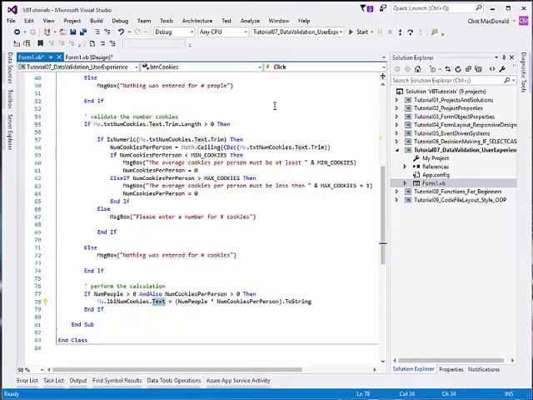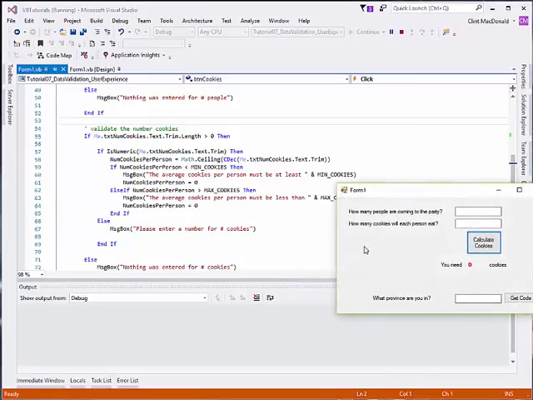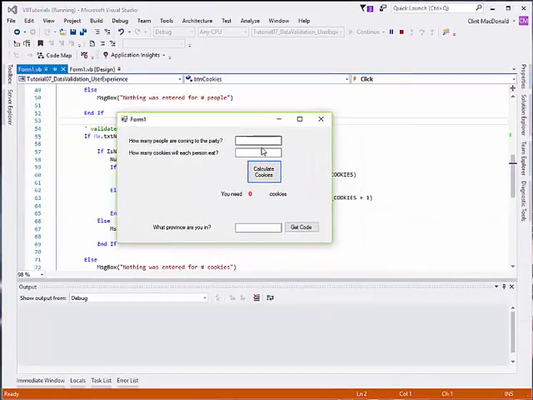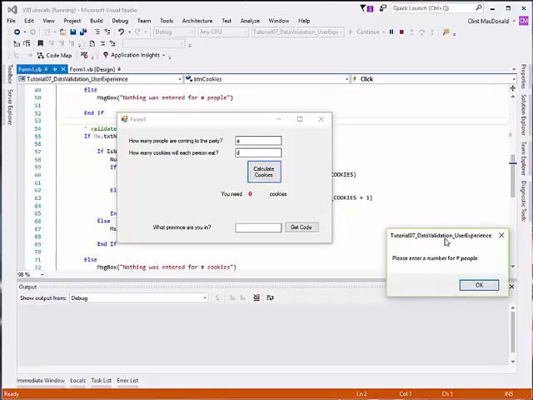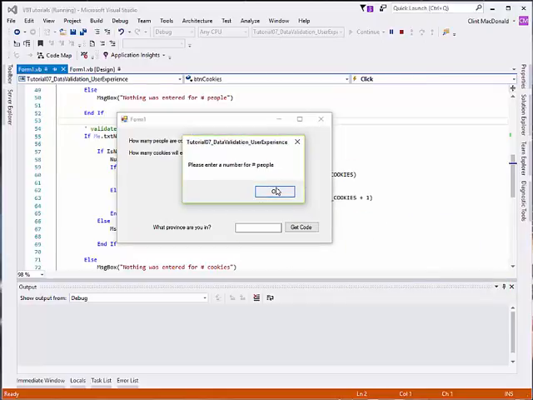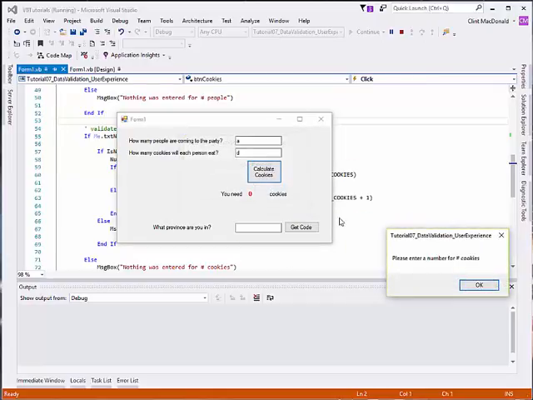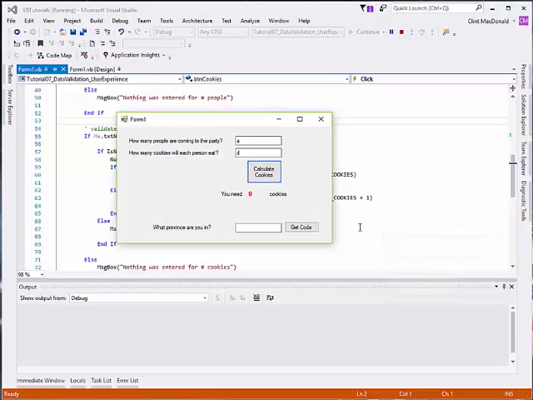So let's quickly run the project and see how this works. Running the project, you can see here that if I enter an A and an X or a D in for the number of cookies and people, we calculate the cookies and you can see we get an error. Please enter a number for the number of people, and please enter a number for the number of cookies.